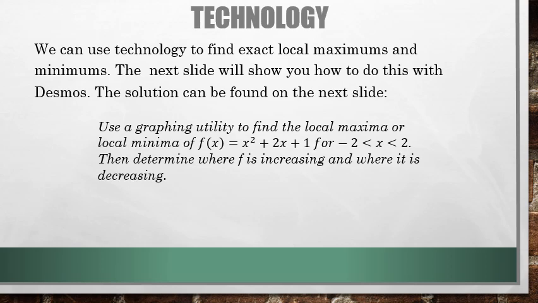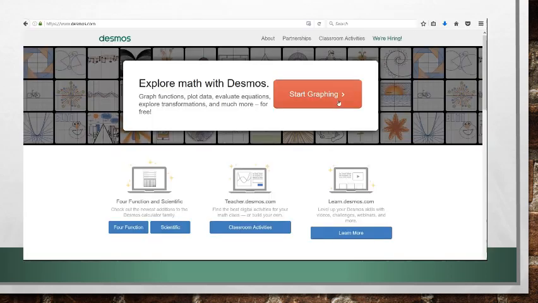I personally love to use the website Desmos to do this, and you are more than welcome to use that as well. That's what I'm going to demo on the next slide. To use Desmos, first go to www.desmos.com. Or you can click on the next slide, and I actually have Desmos inserted in there already for you. Now click Start Graphing.